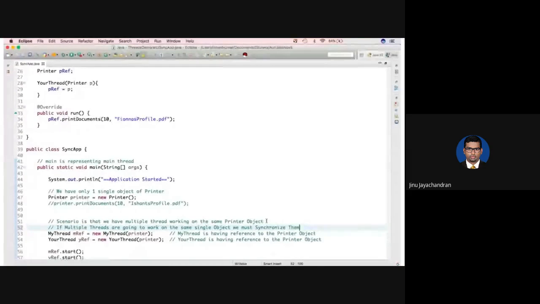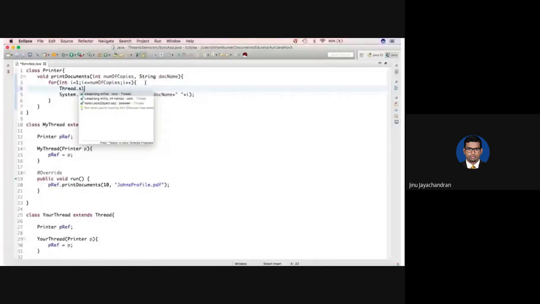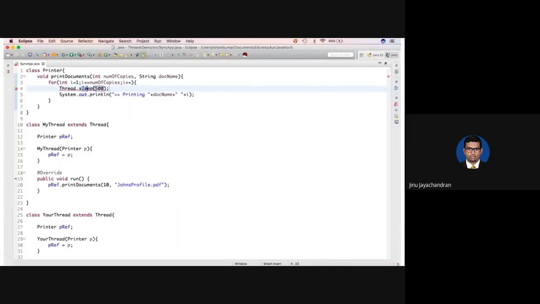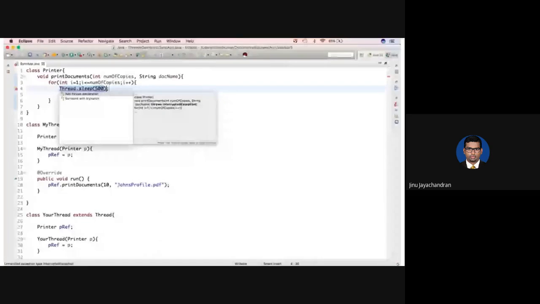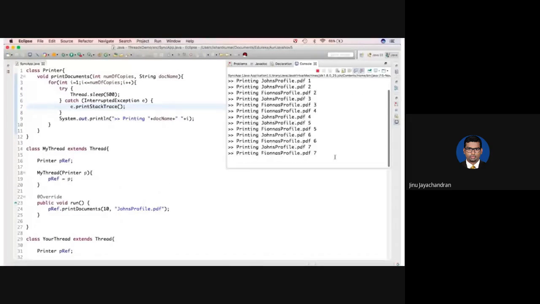So what I'll do is I'll introduce one more method here in this for loop. So I will say thread dot sleep for, let's say, 500. What is this thread dot sleep? Guys, sleep method will temporarily pause the execution. All right. So I'm going to select this and say surround with try catch, because sleep method will throw an exception. Now when I run this program here, you see that along with some delay, the output is coming up for us, right? So let me run this code once again.